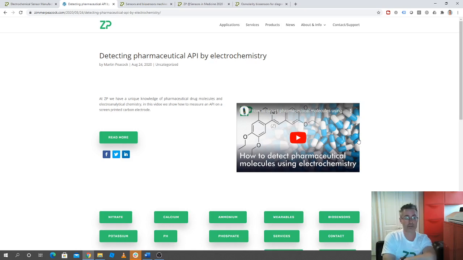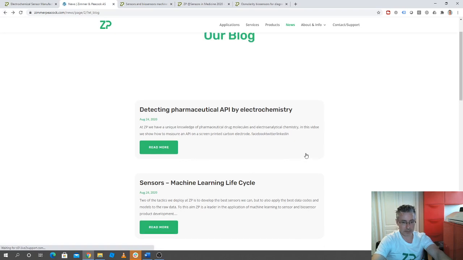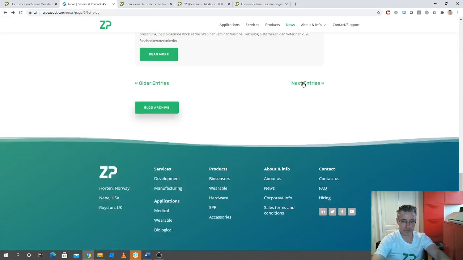And so if you're looking for a robust, low-cost technique for measuring the amount of drug in the blood, drug in the urine, drug in wastewater, or just drug during, let's say, manufacturing itself, then electrochemistry is a good technique. And we show people how to sort of get going using electrochemistry for measuring these kind of drugs. So we have some buttons there that might be kind of interesting.